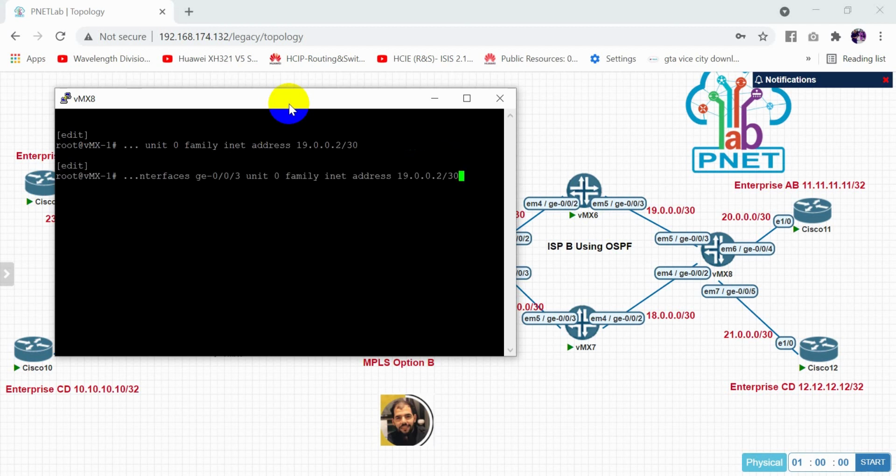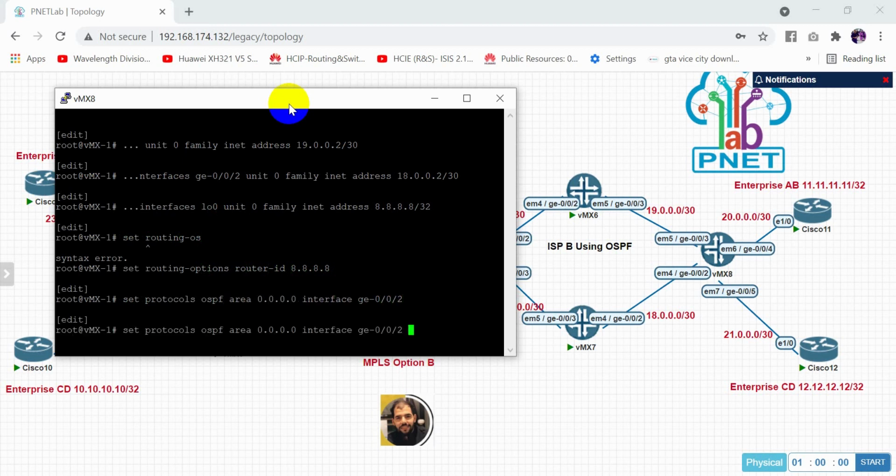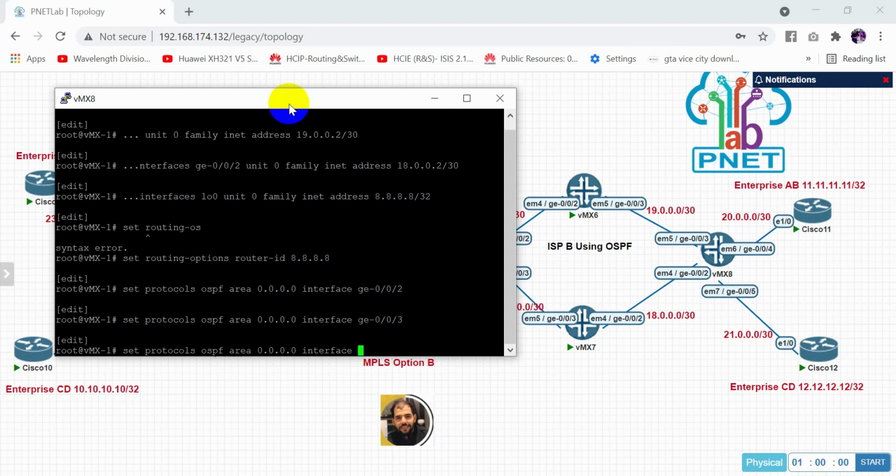Okay, and also with giga 002 with 18.0.0.2, and the loopback here is 888, loopback 0. Set also the routing option, router ID is 888, and set protocol OSPF area 0.0.0.0, interface giga 002, giga 003, and loopback 0.